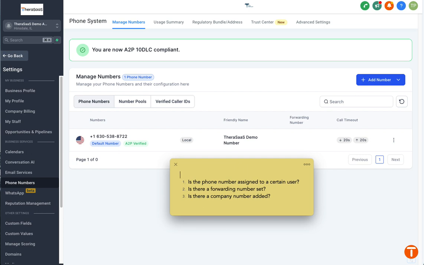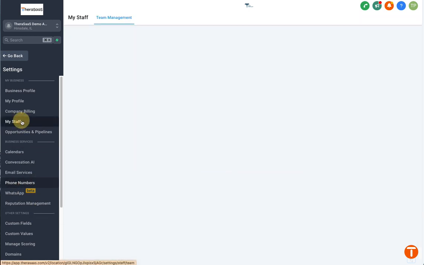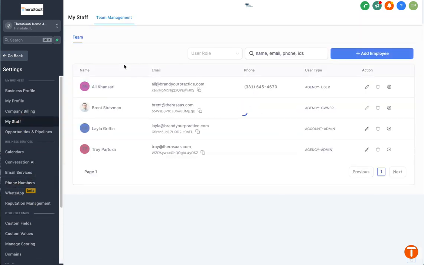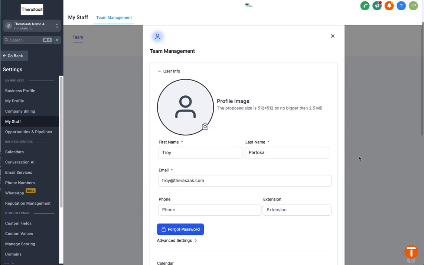Now, to check if the phone number is assigned to a certain user, let's go to My Staff, and this will be your team management page. Let's choose one user here and click on Edit to open the settings for this user.